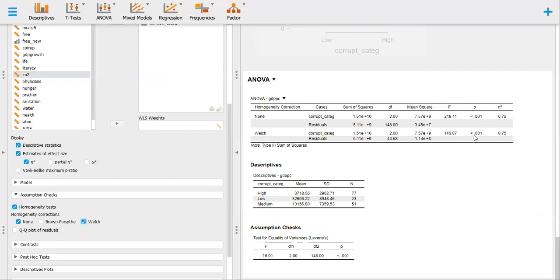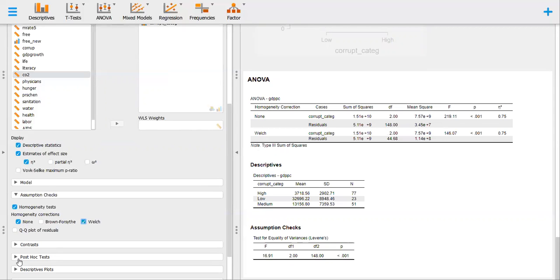It is still statistically significant, so the null is that the mean of group 1 equals the mean of group 2 equals the mean of group 3. If there's any difference in there whatsoever, we're going to have a significant ANOVA. And then we have to use a post hoc test to figure out, okay, where are those specific differences?